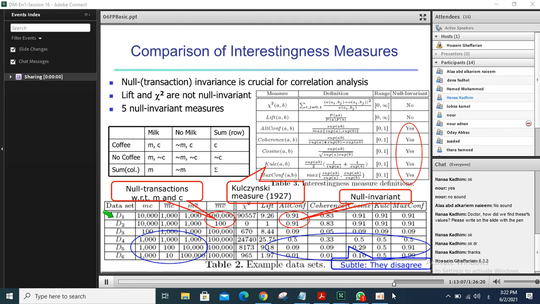Okay, we have 6 different data sets here, and you can see that for each data set we have a different number of values for each of those 4 columns. Using these definitions we calculate the values of chi2, lift, all confidence, coherence, cosine, Kulczynski, and max confidence for each of these datasets.